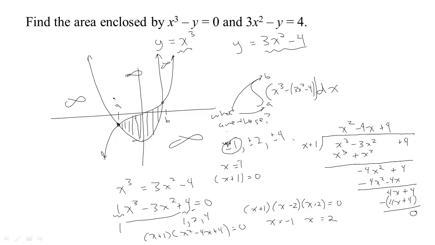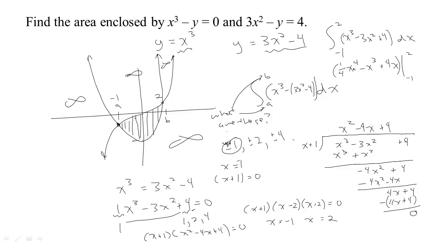Now negative 1, that must be this value here, and the 2 must be that value over there. So I know that the integral I need to do is the integral from negative 1 to 2, taking the curve that's up above minus the curve that's down below. If I distribute my negative, this is what I have. So from the fundamental theorem, this is a nice continuous polynomial, so I can find its antiderivative. That would be minus x cubed and then plus 4x. And evaluate that antiderivative between my two bounds, negative 1 and 2.